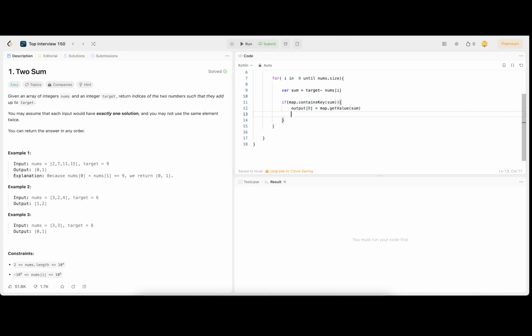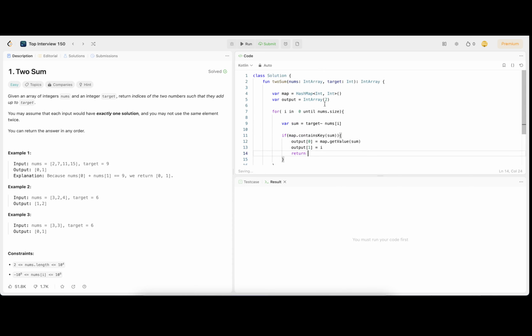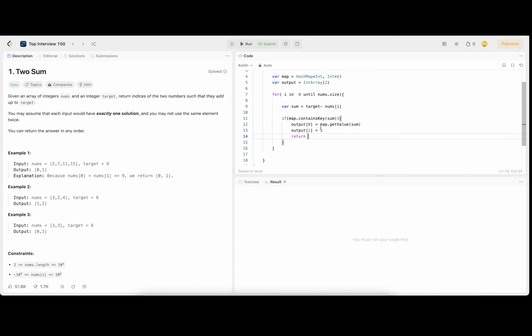And output of 1 is the current index. We can put it in any order, because as they mentioned, we can return the answer in any order, right? So let's put this at the last, and we should return here itself. We don't need to iterate again through the array. Okay, now return output.